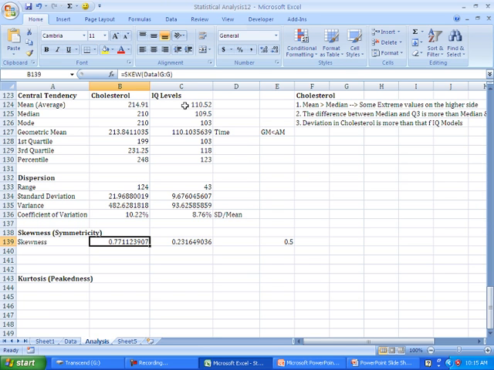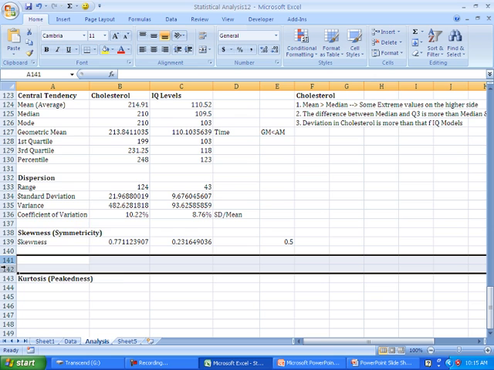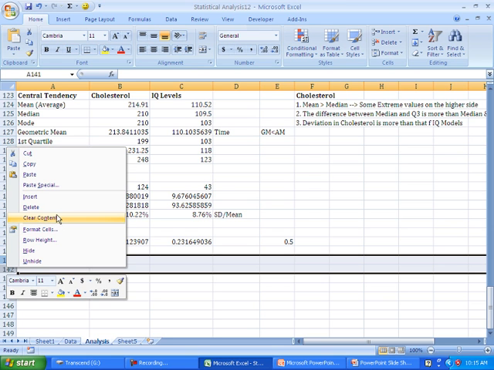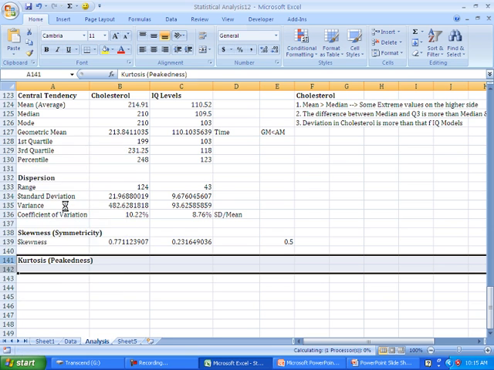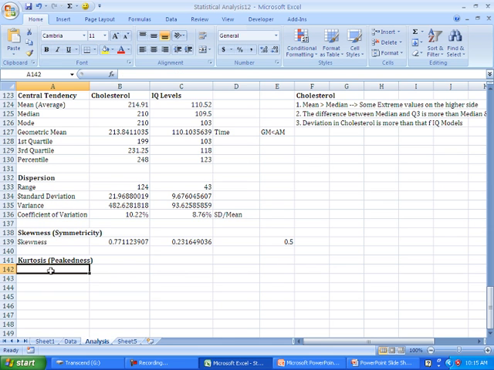Alright? Okay. Then the fourth dimension that is typically looked at in the data is the kurtosis. Kurtosis is a measure of peakedness; especially, it talks about the distribution in the tails, in the extremes, as well as the distribution in the middle. How is the distribution of the data in the extremes?